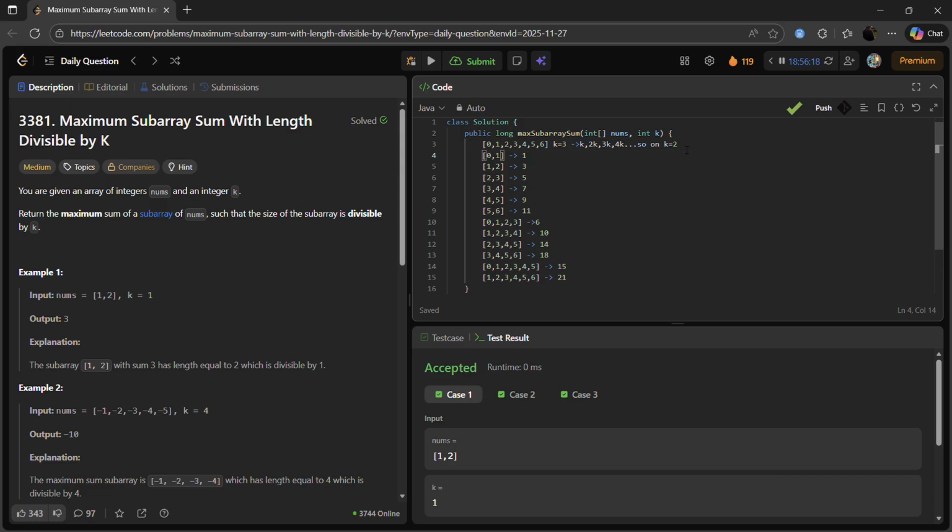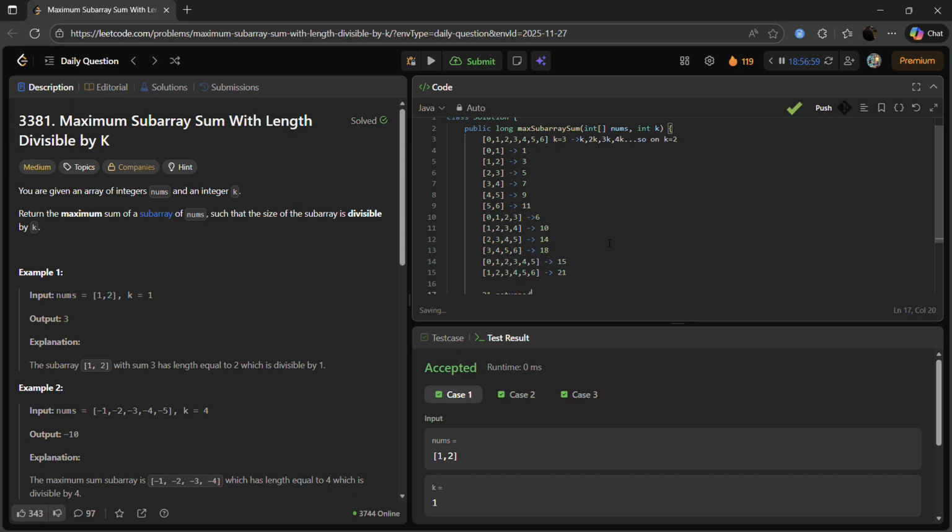If you go for k equal to 2, size of 2, you can create this many subarrays and their sum is equal to this. And if you go for 4, you can create this many subarrays. So this is 4, which is again divisible by 2. And if you go for size of 6, you can create 2 subarrays, and again this is also divisible by k, which is 6 is divisible by 2, right? So out of these subarrays, this subarray forms the maximum, which is 21. Then the value of 21 should be returned.